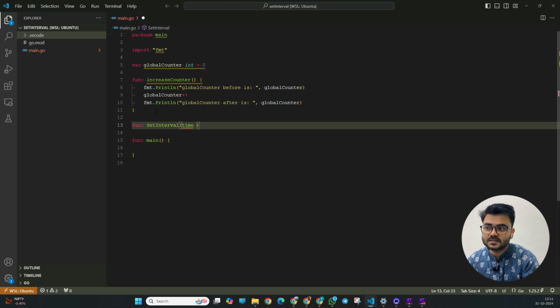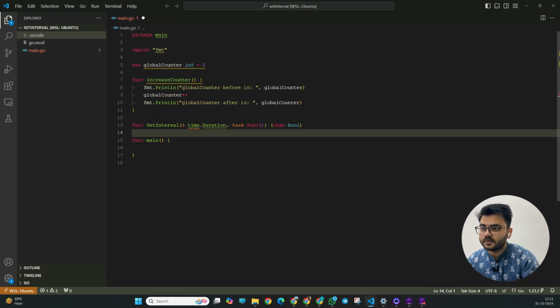We need to pass some time, which is basically the time at which this particular function should get executed every time. So let's try to do that like this. We need to have a task. I'll let you know why I'm doing this in some time.